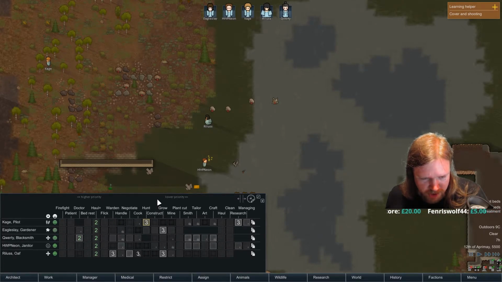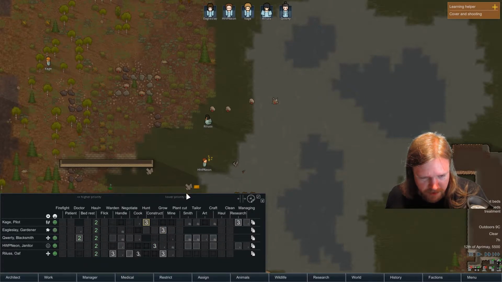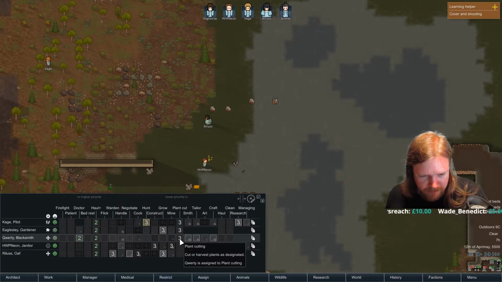Construction. I don't have any really good constructors, so I think you are going to be the baseline main constructor. Mining, if you're not constructing, you're mining. Perfect. Smithing, tailoring, crafting, not needed at this point. Plant cutting, I think everyone will be doing that.